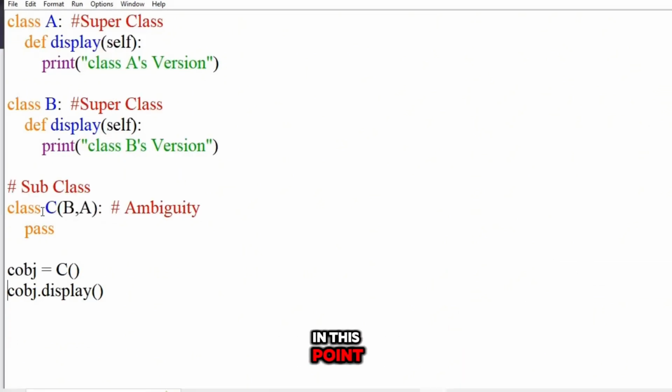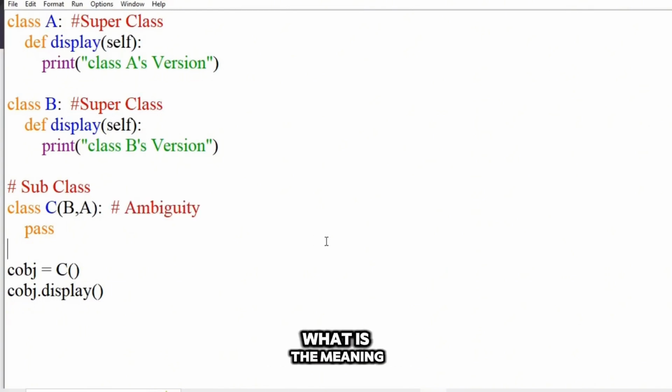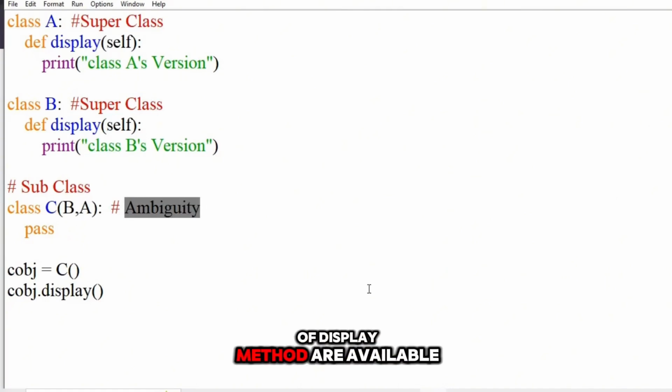At this point, when the subclass inherits both superclasses A and B, here we encounter the issue of ambiguity. What is the meaning of ambiguity? Duplication, repetition. Because in this place, 2 copies of the display method are available.